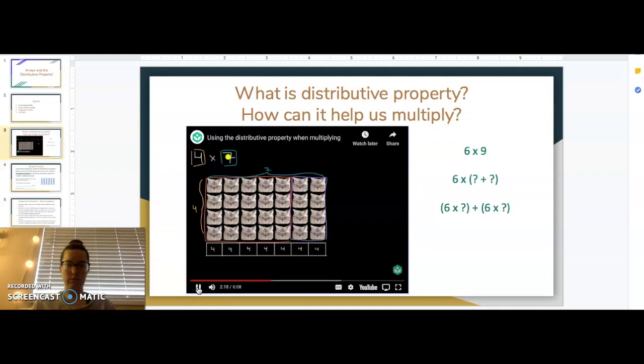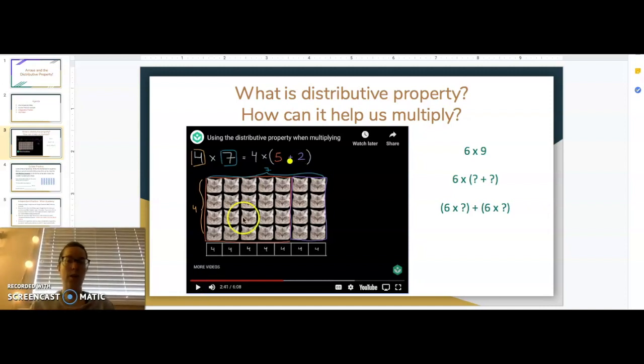So one way to think about it is 4 times 7 is the exact same thing as 4 times, and I'm going to use parentheses, and that just means to do that part first, is equal to 4 times. Instead of 7, I could write that as 5 plus 2, because that's what 7 is. So all this is saying is 4 times 7 is the same thing as 4 times 5 plus 2.